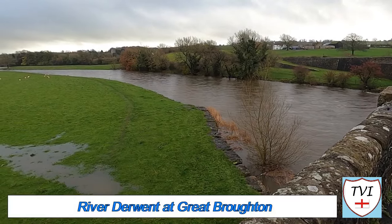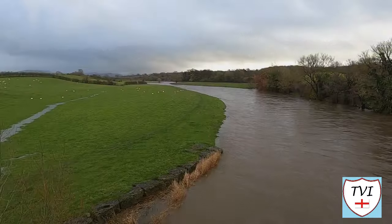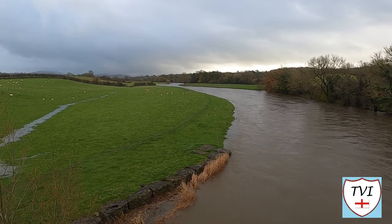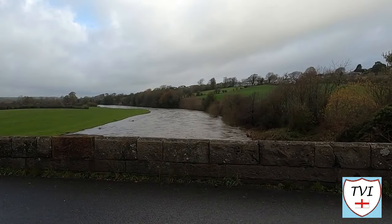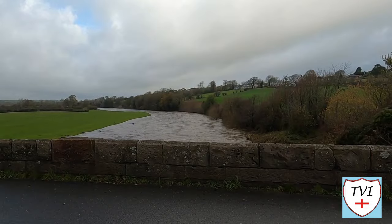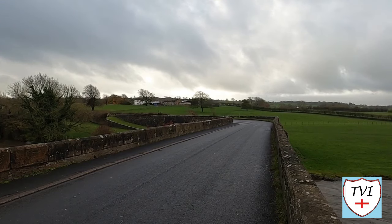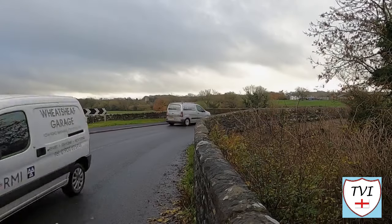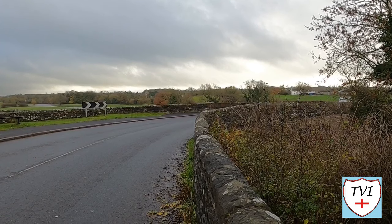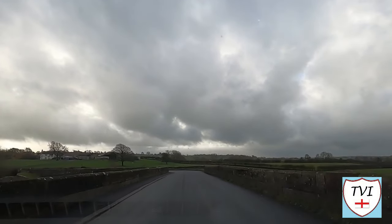Separating the village from the A66 is the River Derwent. The two are linked by a road bridge which spans the fast-flowing waters. The bridge was built in 1832 and it's coped with many things in its time — the area around the bridge often floods, although it's rarely a problem for the village. The last time the Derwent did any notable damage was in 2009; the floods that year badly damaged the bridge and it had to be closed for a while so that structural engineers could assess the impact. It eventually reopened in early 2010 and it's been fine ever since. They built things to last in the early 1800s. And to finish, we drove over the Derwent towards the A66 as we made for the next one.